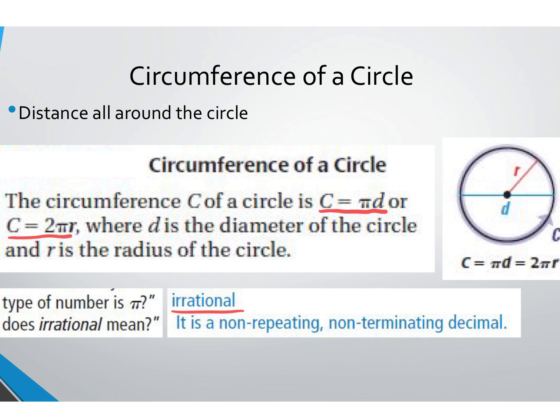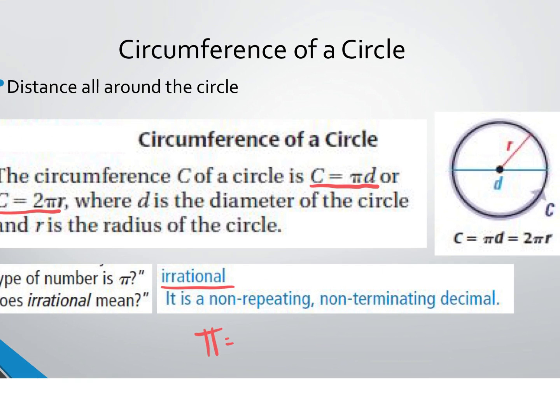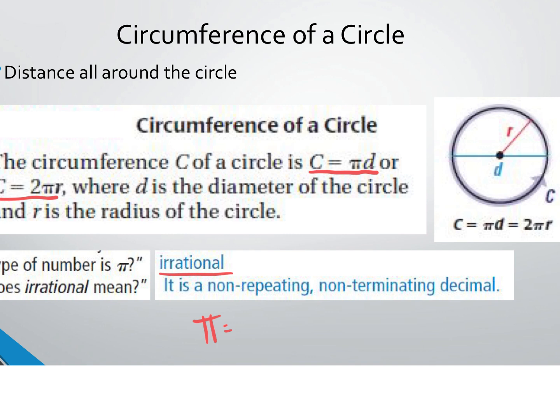Now, I want us to take out our calculator, so if you have your calculator with you, please take it out at this time. For our sakes, you're going to have 3 possibilities for your answer. Your answer could say to leave it in terms of pi, which means that pi will be part of your answer. They may tell you to approximate pi using 3.14, which means that anytime you see the pi symbol, you're going to approximate it with 3.14. Or it's going to say they want the exact value of this answer, which means that you're going to use the pi symbol from your calculator.